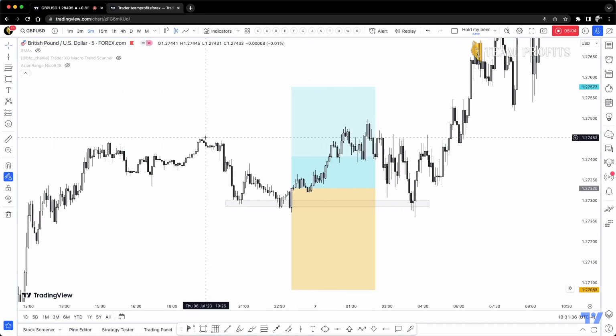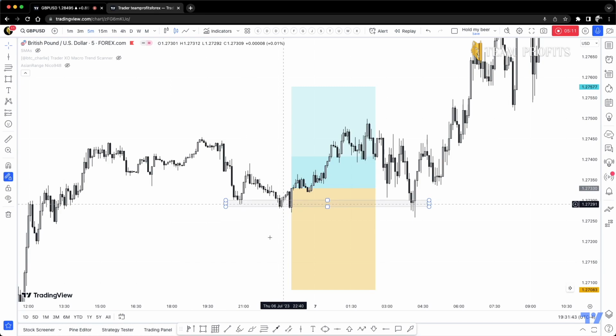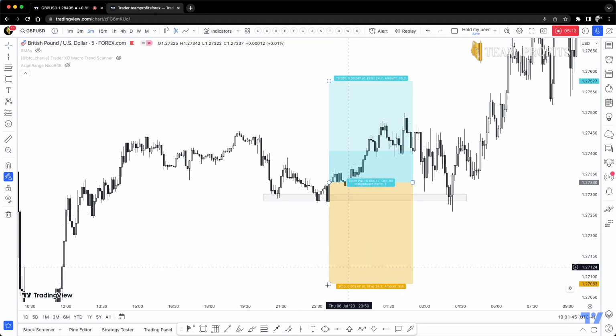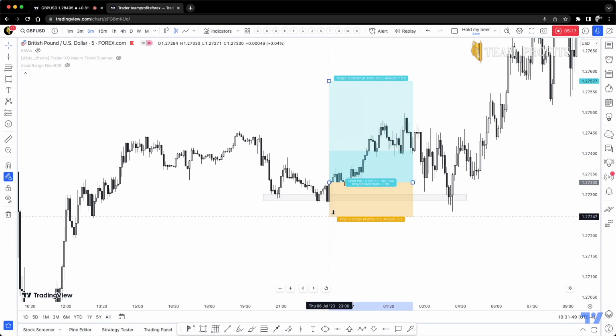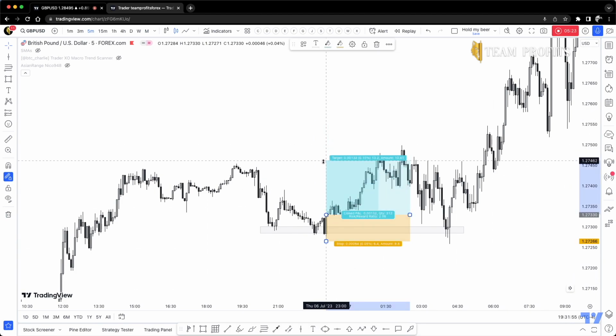You had this high right there. So if you entered at this point, because you saw the price was not breaking that little support right there, you can actually enter right there. Your stop loss was just below that low right there, and your target, you can make your target just right there. That high is your target.